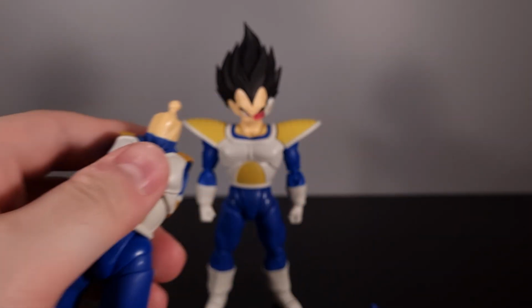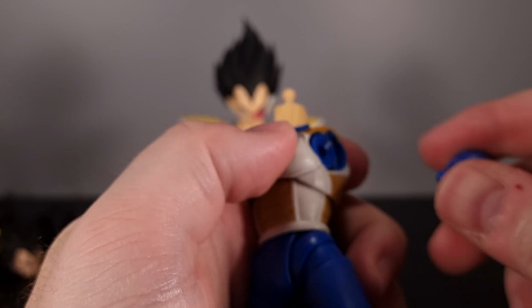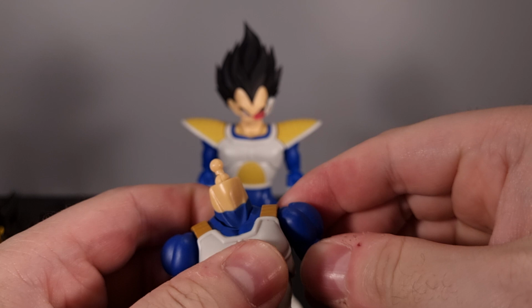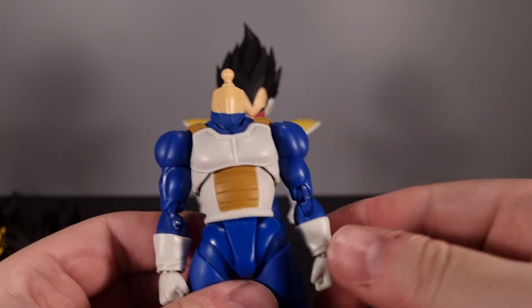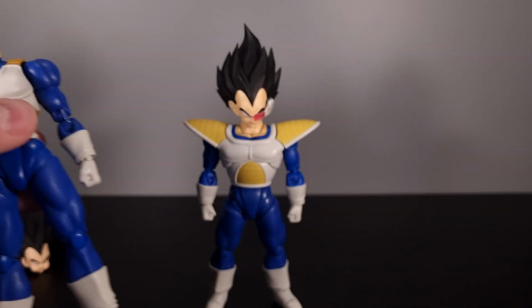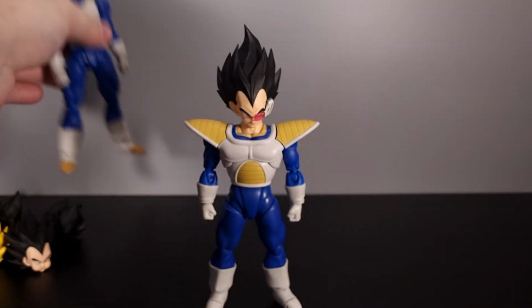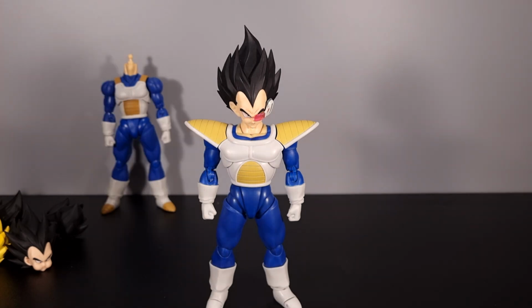In fact, I'm just going to shove the Scouter Vegeta arms onto this just to prove that you can just straight up swap them and leave it as that. Bear with me 2 seconds. And just like that, the arms are on there. So the ball joint itself is the same size by the looks of it. That worked really well. Obviously, I am showing you doing this on a 2.0 Vegeta. That won't work because the 2.0 Vegeta has the same stupid puffy shoulders as this release. So what you're wanting is a spare 2.0 Trunks. Or if you can get a hold of them, the Datong 1.0 Vegeta bodies, you'd be able to swap the shoulders on them rather easily.